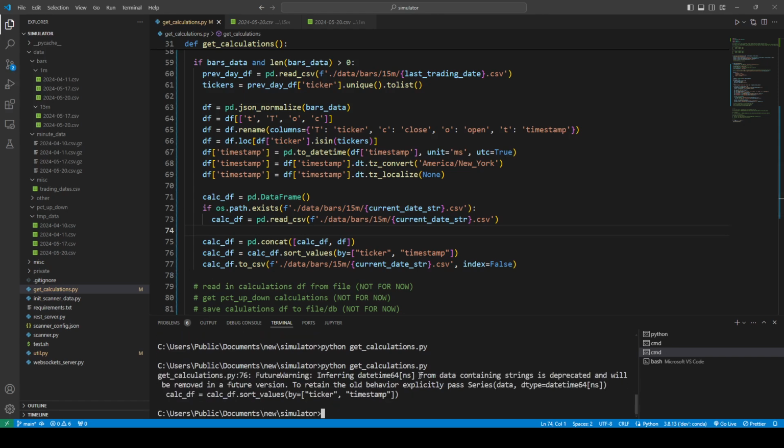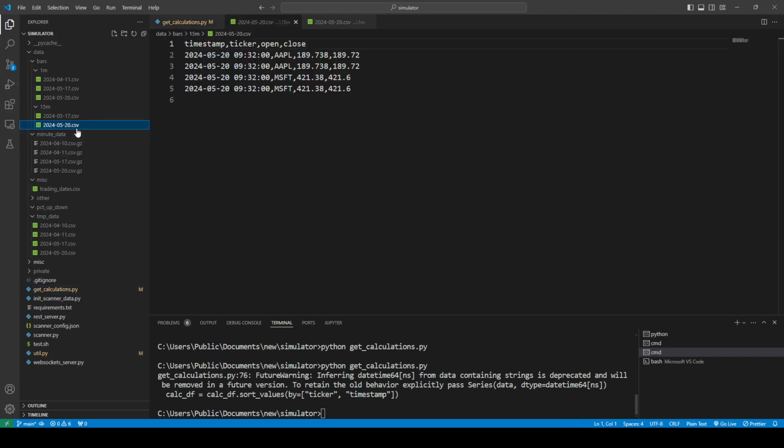Oh, what the heck? Inferring 76. What? Oh, yeah. Good point. So it's gonna add, wait, what the? Oh no, yeah, it's adding duplicate data.